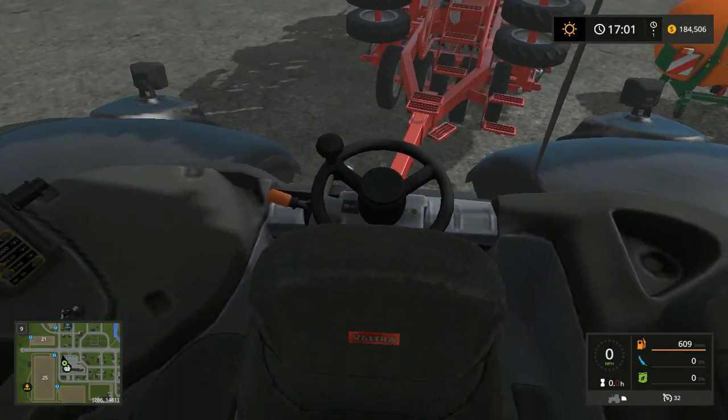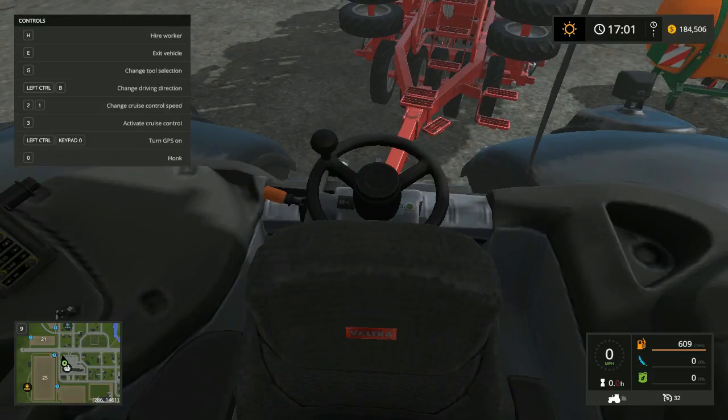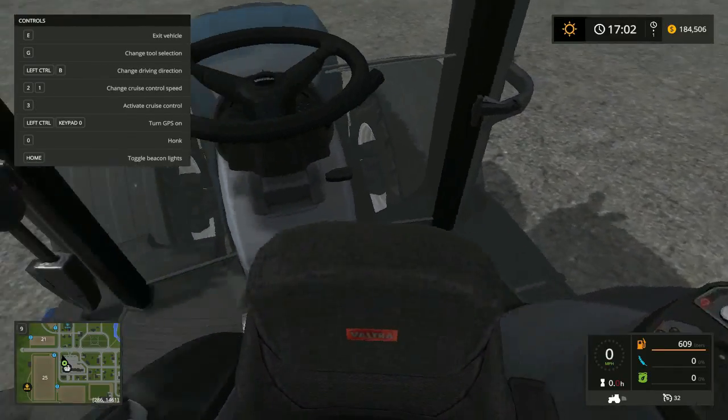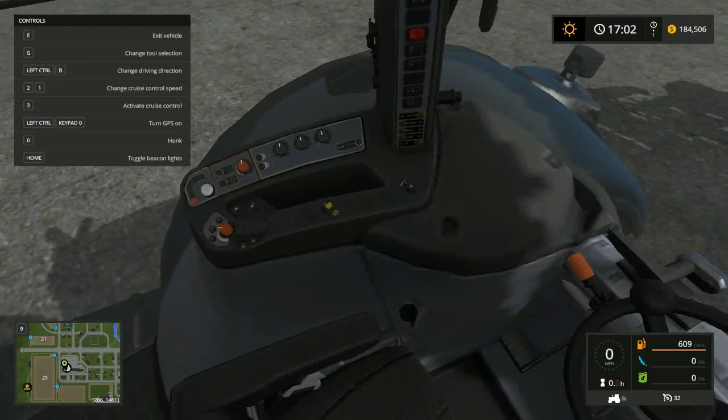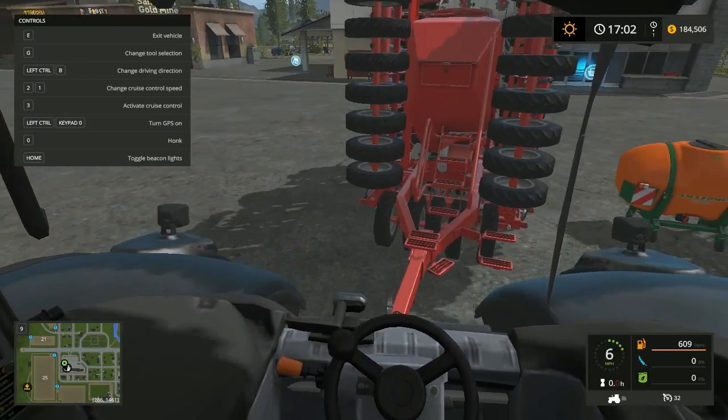Oh, and there's the reverse seating. And how do we get into there? We have to click what button? Go G. And then we have to hit B to spin around to get into that seating. And there we go. Pretty cool. We are now facing the back.